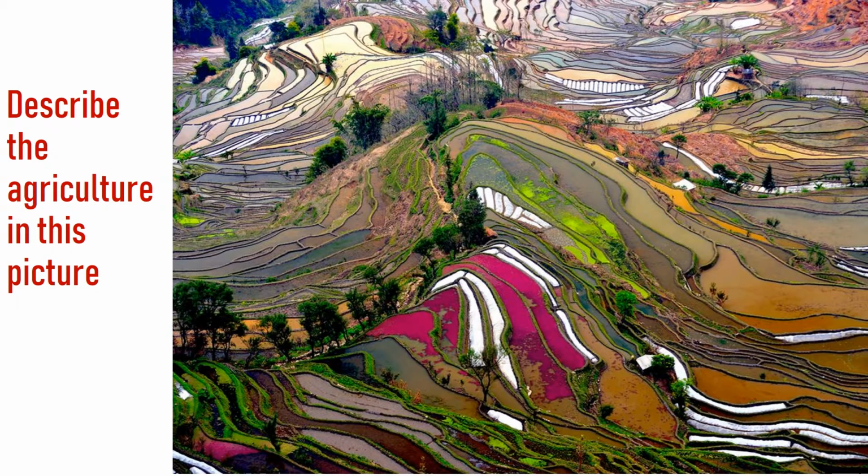So first off, we started the class looking at this picture of the terraced rice fields in, I think, Southeast Asia. And we had to describe the agriculture in this picture. There's a couple ways that you can do this. Yes, it's intensive agriculture right away. Second, you could call it labor intensive because we know that generally in these areas of intensive agriculture, with terracing, we're going to see people using hand tools. And finally, the type of agriculture generally associated with this is subsistence agriculture, right? Because we know that this exists in this type of form. Remember that agricultures can have multiple characteristics that you would describe them with or attach to them.